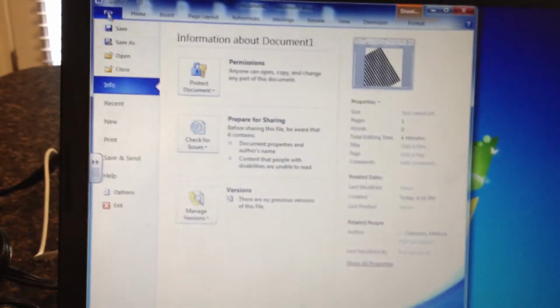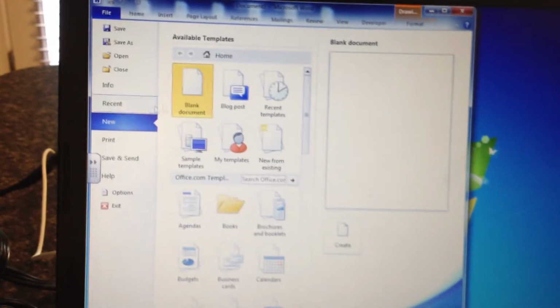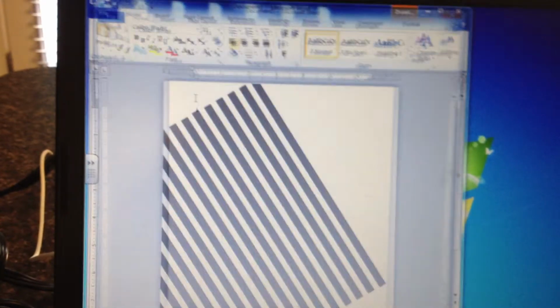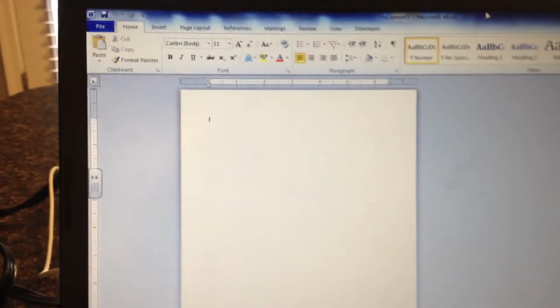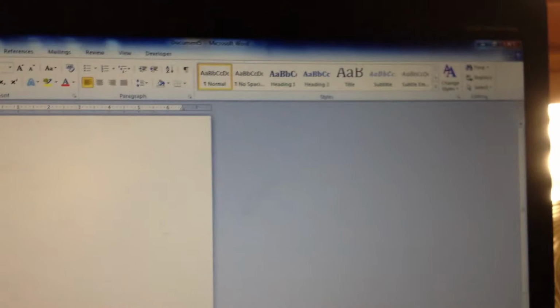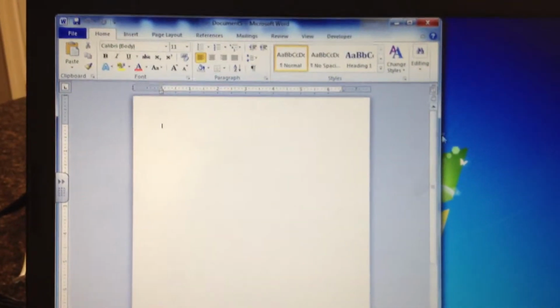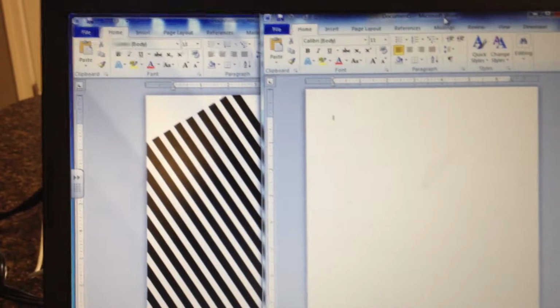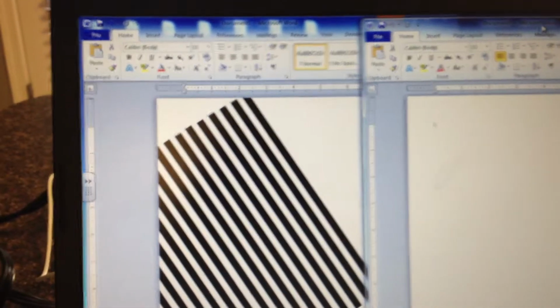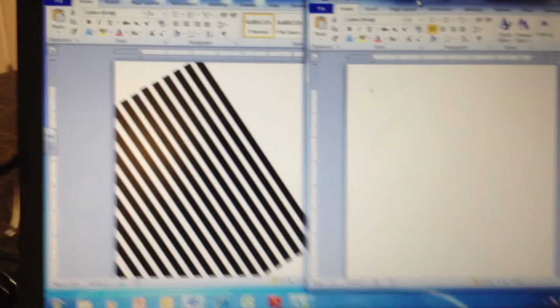You go to File and you get yourself another new blank document. So now I have a new blank document, and I really want to make sure that this is small as well, and that they're just kind of as close as possible to being next to each other that I can see both.